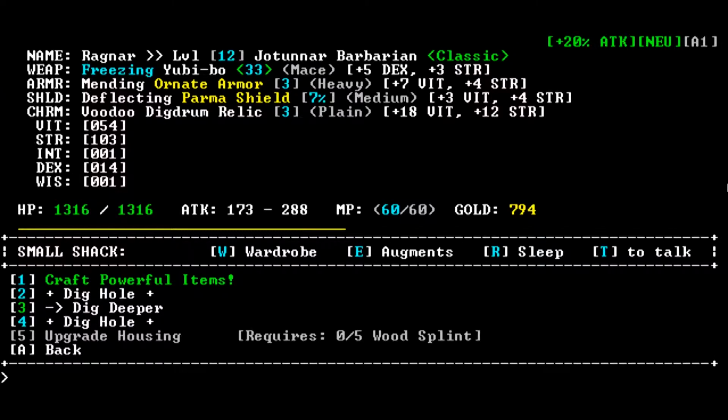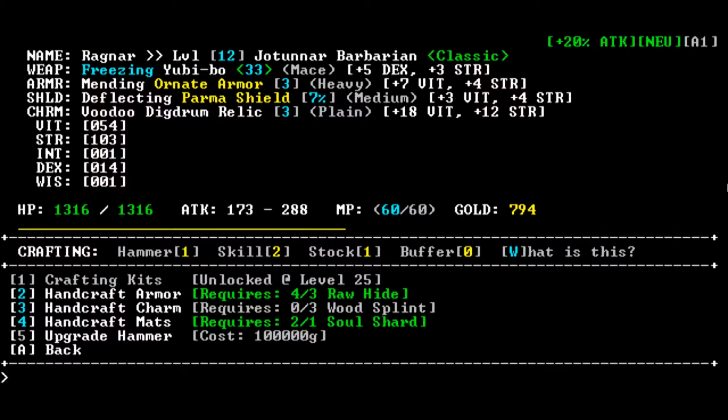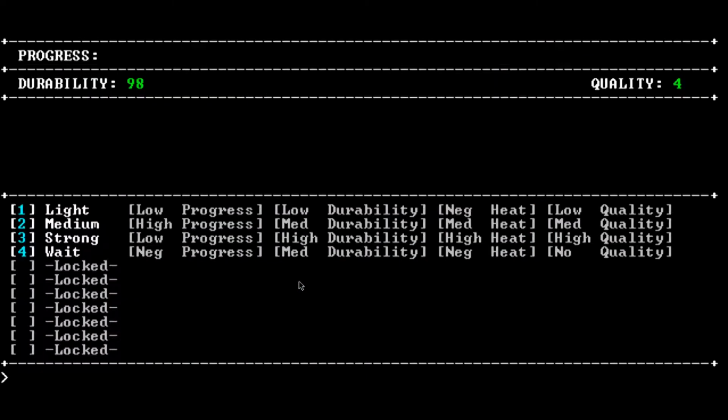If I go to my small shack here, this is basically a house I've been building. Just, you know, it's a thing I have. So I have the ability to craft powerful weapons, and if I have enough raw hide or soul shards, I can craft various items, or I can upgrade the hammer, which allows me to craft things better. And it's just a little mini game where you have to make sure your heat doesn't go too high. I'm going to actually craft mats.